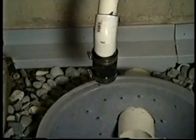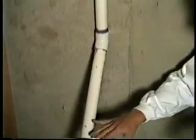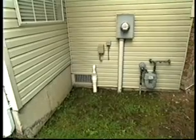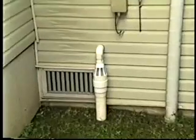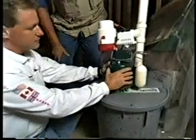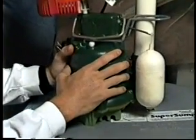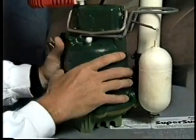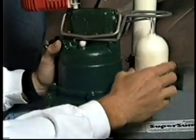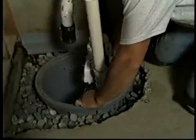Now, obviously in the super sump there's going to be a pump of some kind. Is this where the discharge line goes out? Yes — we've already run the discharge line and we're going to pump the water well away from the house outside. Tell me about your pumps. This is the primary pump that goes in the hole — it runs off AC power and it's a cast iron pump. It'll pump 2,600 gallons an hour and it runs automatically, turning on and off. There's nothing the homeowner has to do.